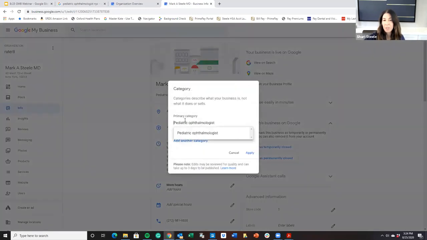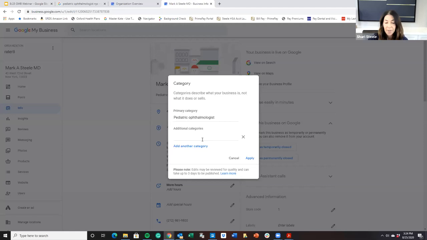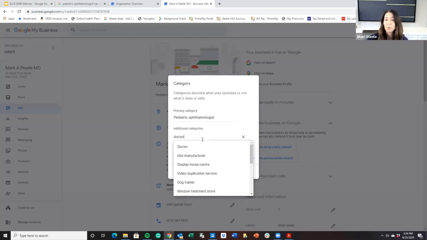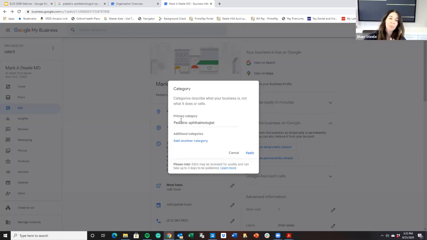If you click here, this is a drop down that allows you to fill things in. So if I click on additional categories and I put in doctor, Google automatically will give you a choice listing of all of the categories that match that. This is a really important thing to fill out. We find lots of practices will just categorize their doctors as doctor. But what we find is that when prospective patients are doing a search for doctors online, they're oftentimes using specific search terms, such as pediatric ophthalmologist, orthopedic surgeon. So you want your primary category to really match as closely as possible to the category that prospective patients are going to use to find your business.